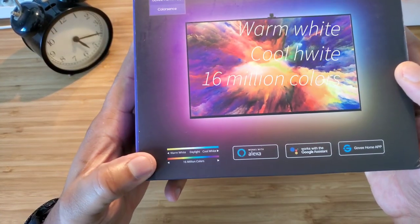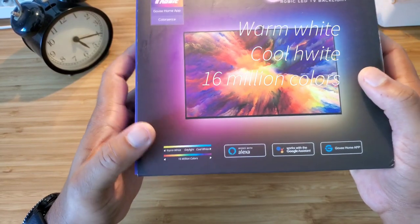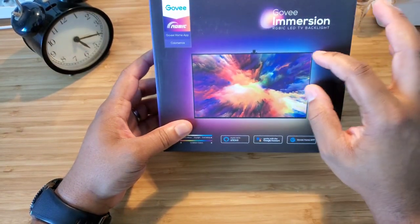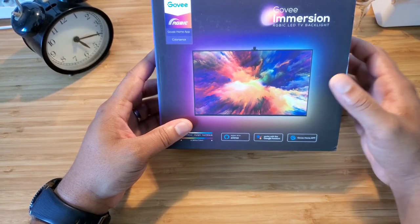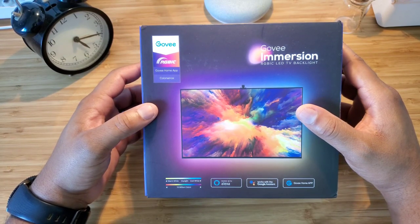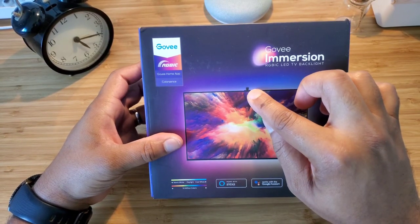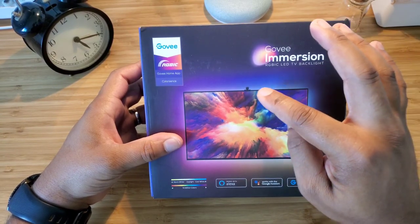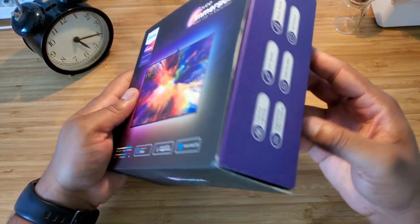Specifically about the color, this covers warm and cool whites, and 16 million colors, like the major part of the strip lights over there. So we have a TV that we will be setting up the light just behind, so we can create this immersion system. Basically the light strip adjusts to whatever your display is showing. This one specifically has a camera which reads what is being displayed on the TV and then translates those specific images and colors into the strip light behind the TV.